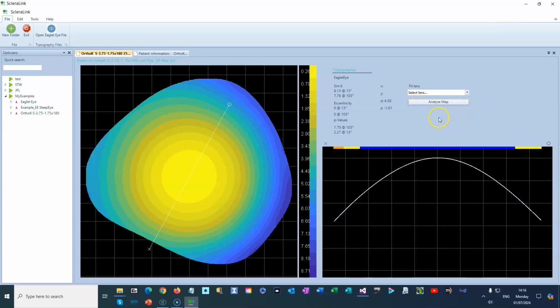For example, work by Graham Young recently tells you that you've got about 13 point something as a corneal diameter. So that's all tied in with that, and there is peer review work on mathematical identification of the sclera, which we incorporate as a background to this. So that's it. We're there, we've got a map, and we're ready to fit lenses, which I will do in the next video.